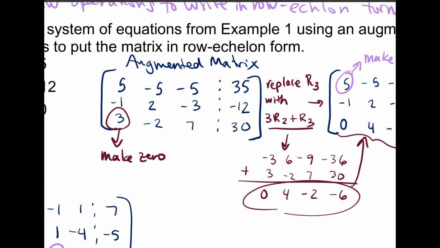I wanted the bottom left corner to be 0, because ideally, what should a row echelon form look like? What are the 3 criteria? 0's on the bottom. If there's a row of zeros, then it's on the bottom. There doesn't have to be a row of zeros, but if there is one, it has to be on the bottom. That's 1. What's another thing we know about? The leading term after the zeros has to be 1.